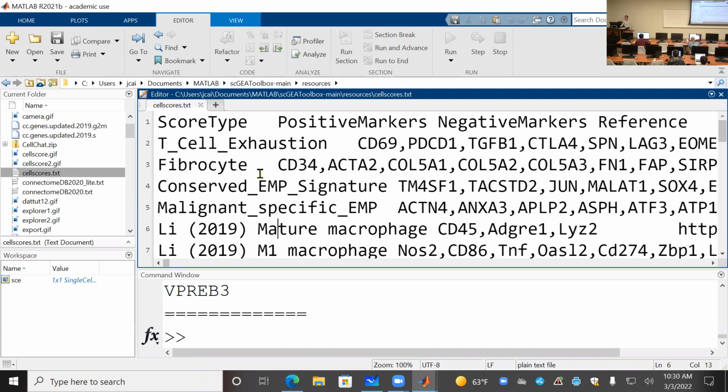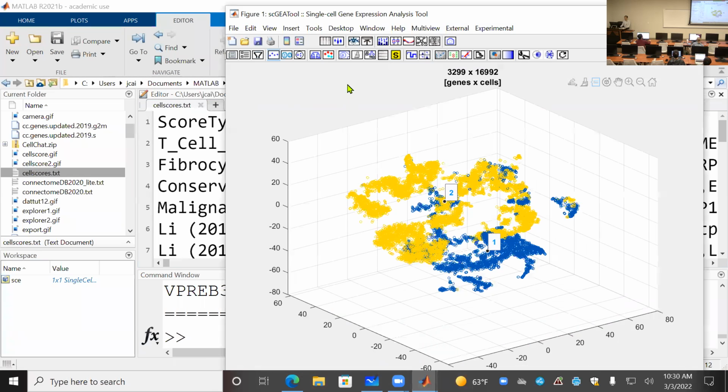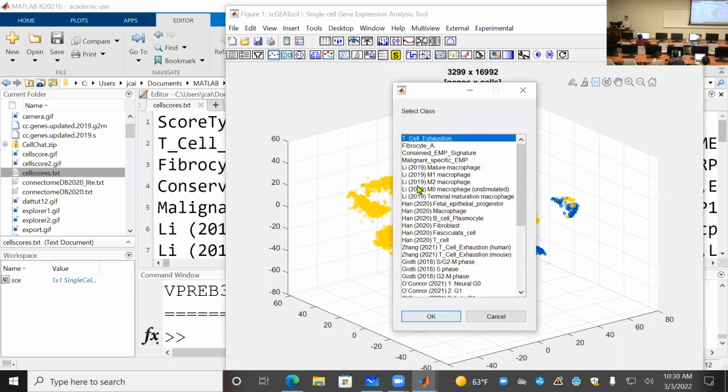So if I change, for example, the cell type, I change it to fiber size A, so I change the name of this, then the name appearing in my dialog window will also change. So you can completely customize your own scoring system to fit your own research and study system, because in the public domain, maybe nobody studies your cell type. So you want to define your own score system by changing this file. It's called the cell scoring txt file.